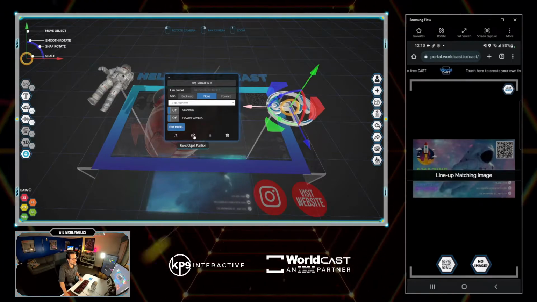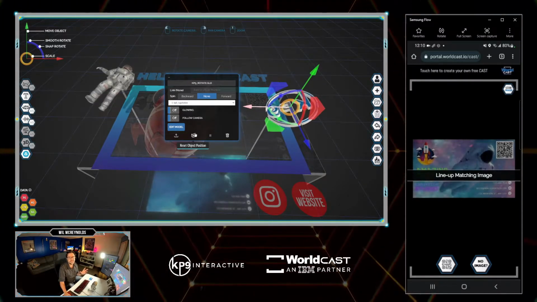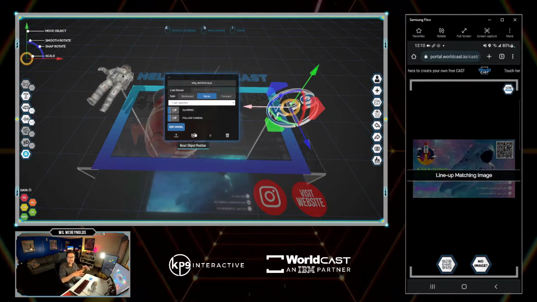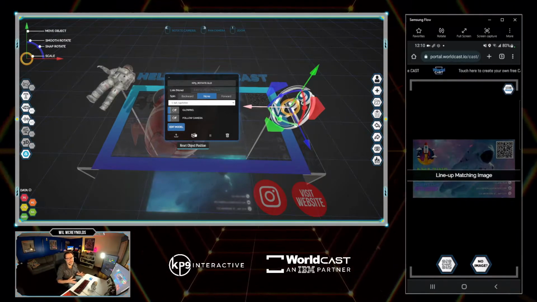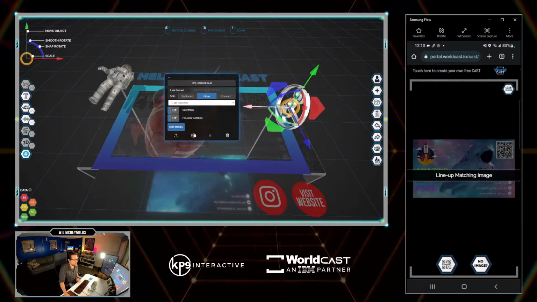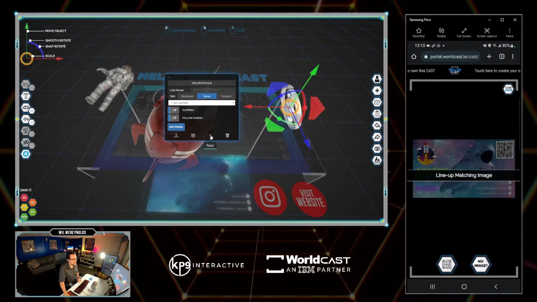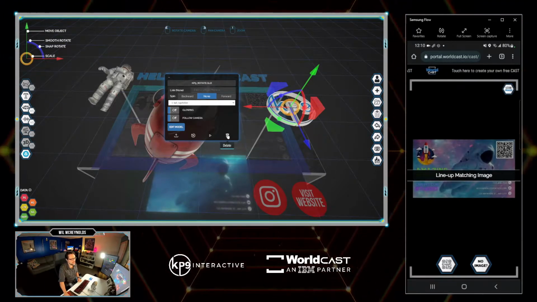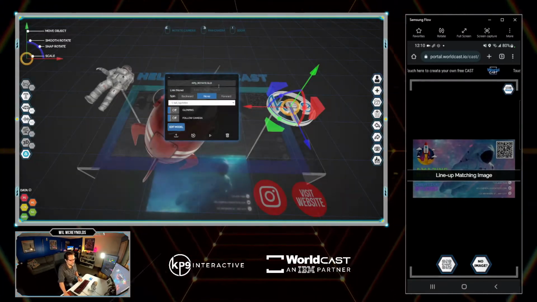If I go to reset, this will just put the object back to its initial size and state that it came in on, from the center of the scene, and whatever size it originally came at, in whatever position it originally came in. That will go back to the original state of when you first did that. So right now I don't want to do that because I don't want to go back and change that at all. You can pause the animation here, and you can of course delete, and it'll come up and say, are you really sure you want to delete? In this case, I'm going to cancel.